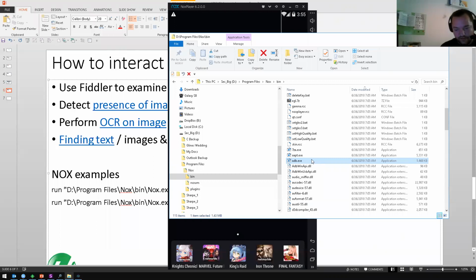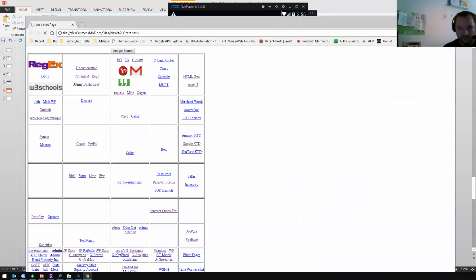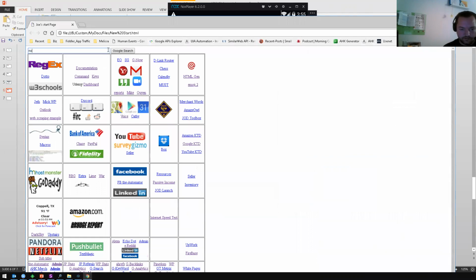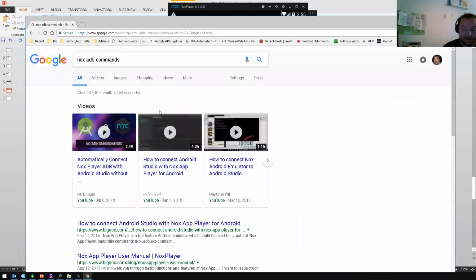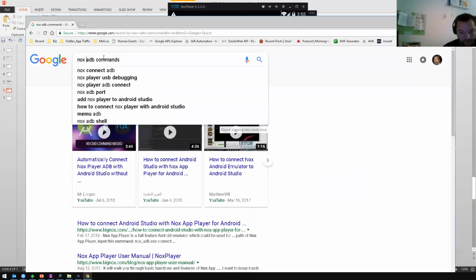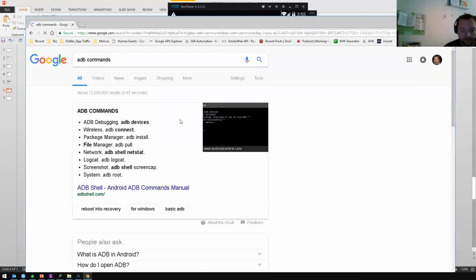you could do a search. I can't remember all of the commands, but if you did a Google search for ADB commands, you don't need Knox there because this is a normal Android ability. So you completely don't need Knox because you can just use Android commands. It's the Android Debug Bridge. Oh, okay. So here you have it, it actually lets you do shell commands on the Android device. So you have access to some quite powerful stuff, but not so much user interaction stuff. But you could, let's say, take an image, or you could send keystrokes, or you could send touch information, or drag information, stuff like that.